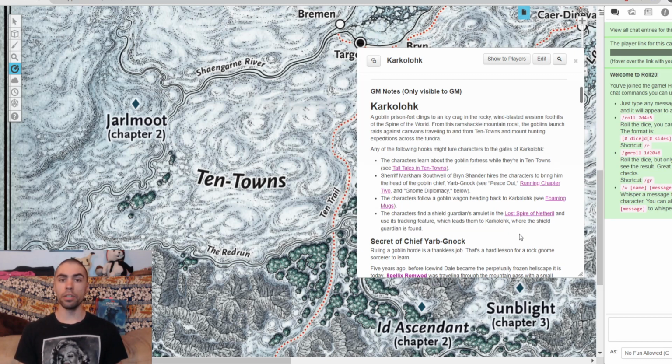Another reason your players could be coming to Karkolohk is because they found the Lost Spire of Netheril and found a Shield Guardian's amulet, because in every single 5th edition module, there's an obligatory Shield Guardian. Your players had to have already been to the Lost Spire and gotten the Shield Guardian's amulet. But if they get that, it is going to lead them here, and it is going to be a pretty awesome reward if they are able to retrieve the Shield Guardian found here.